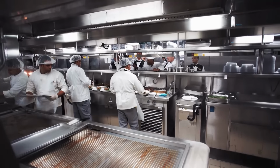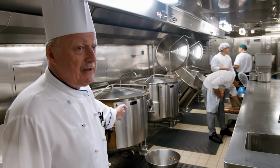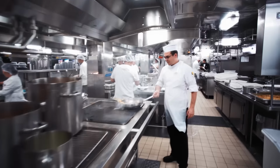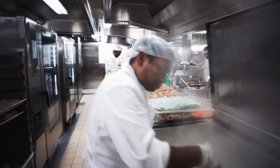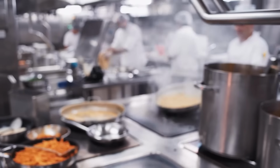The chefs also need some super-sized kitchenware. Some of these boilers, they hold about 250, 300 litres, some of them. And this is what we need here, you know. When we make tomato sauce, I make 300 litres every day. Just tomato sauce, every day. And it's gone at the end of the day.